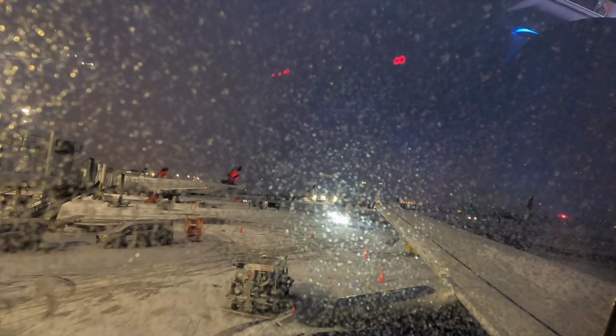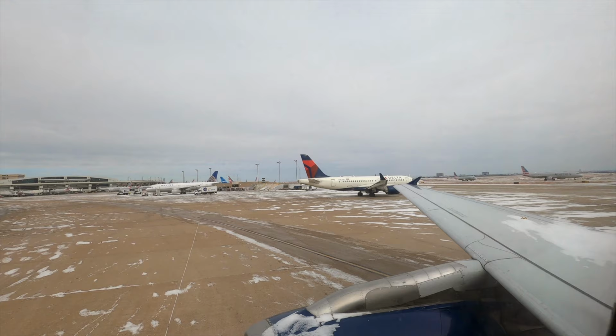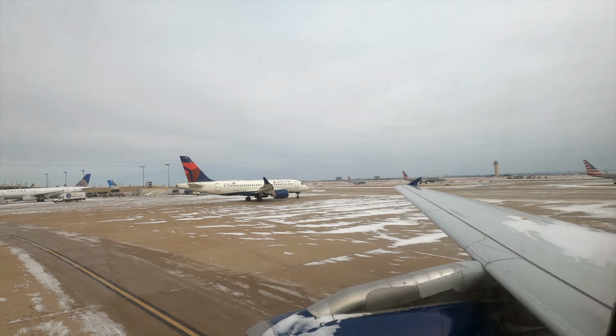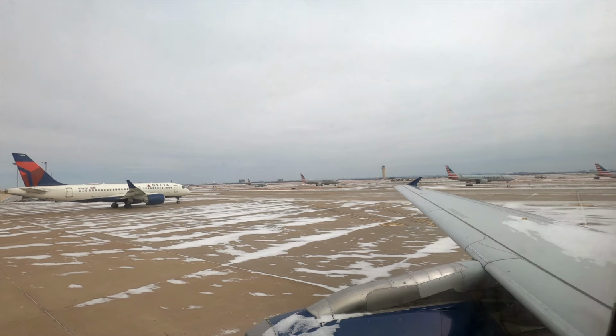From a frozen, icy start as the daylight approaches, allowing some visibility out my window. Conditions seem to be improving and the refueling process has begun. We've gotten clearance to push back from the gate finally, but looking out at the taxiway, a line has formed as planes are backed up awaiting the de-icing procedure before takeoff.